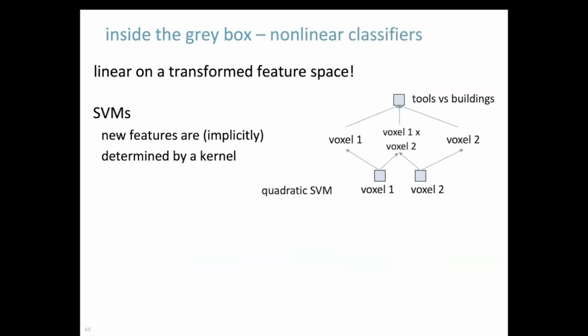You could also fit models which are more complicated. This is also something that people often ask me, why not something more intricate? So for instance, if you're using something like a quadratic SVM, it can learn to predict based on what voxels are doing, but also what the interactions of voxels are doing. For something like tools and buildings, I don't think the interactions of voxels matter very much. In other problems, they might matter to some degree.